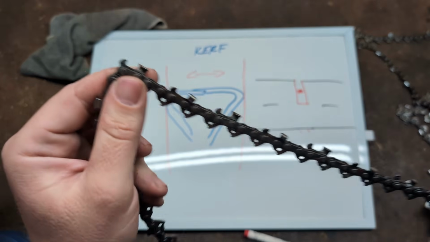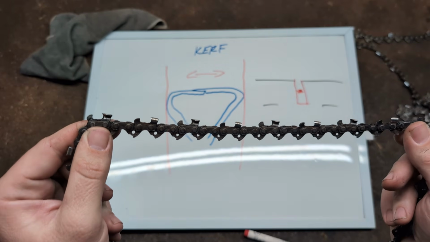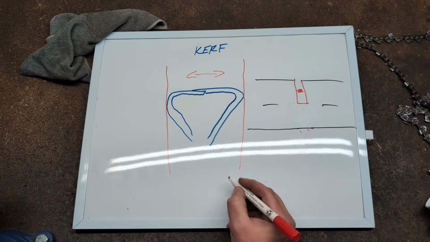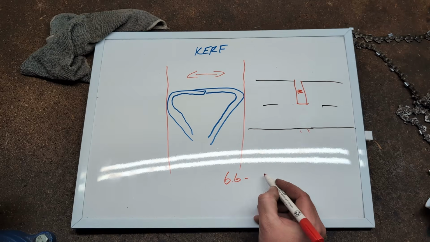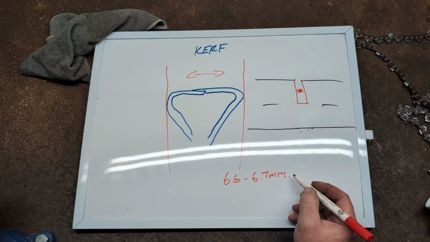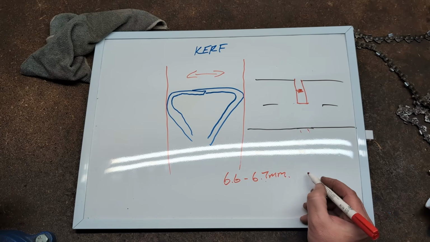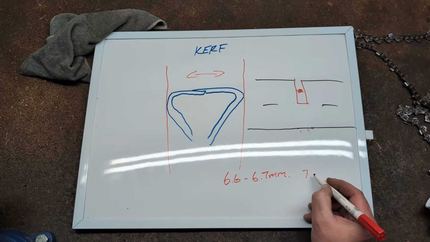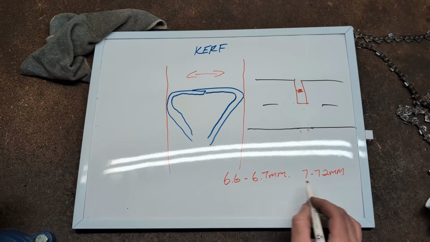Not saying that a 3/8 chain in general will cut better than a 325, but it is a possibility in some situations. In general, I find most 3/8 chains and 325 chains, these are full chisels, will be around 6.6 to 6.7 millimeters. Older style ones, so you can still buy Oregon like CJ, which is their square file chains, still RS is similar to this too. They'll average somewhere around 7 to 7.2 millimeters. So there is an increase.